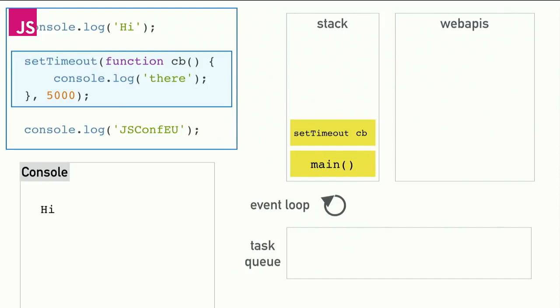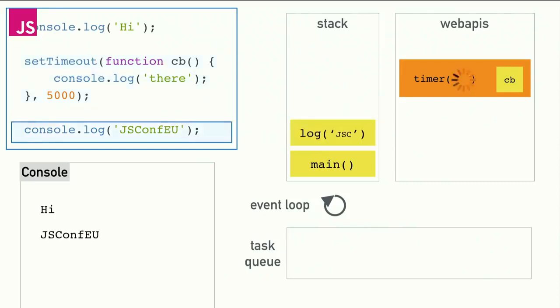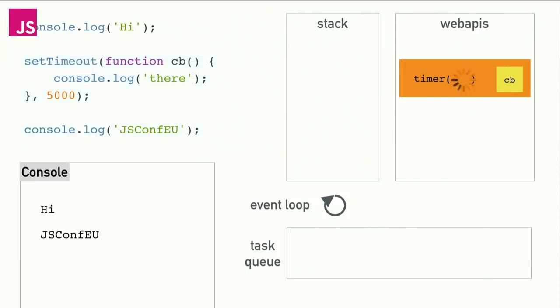It's like extra stuff we get in the environment that we're running the JavaScript runtime in. So effectively, we kick off a timer, right? Like the browser kicks off a timer for you, and now it's going to handle the countdown for you, right? So that means that our set timeout call itself is now complete, so we can pop it off the stack. JSConf EU, clear. So now we've got this timer in the web API, which 5 seconds later is going to complete. Now, the web API can't just start modifying your code, right?